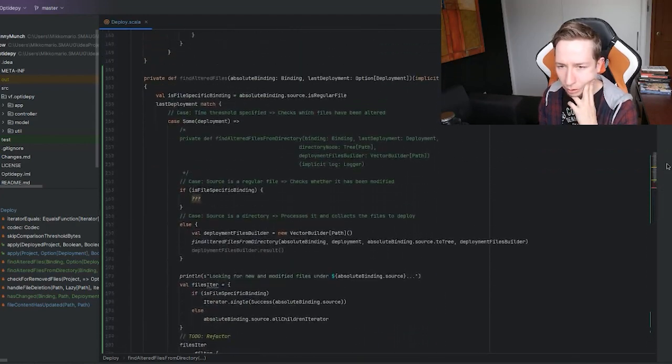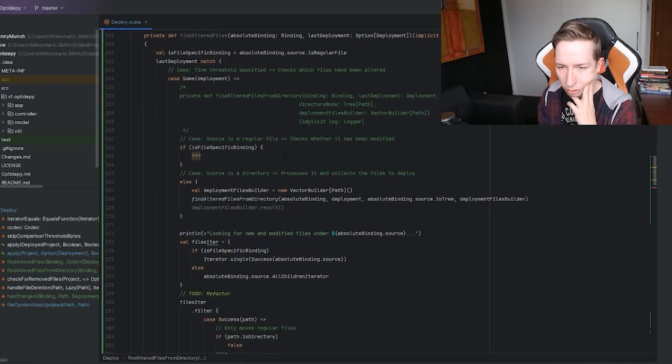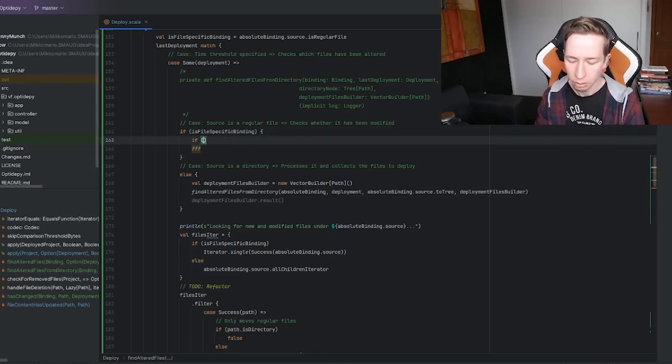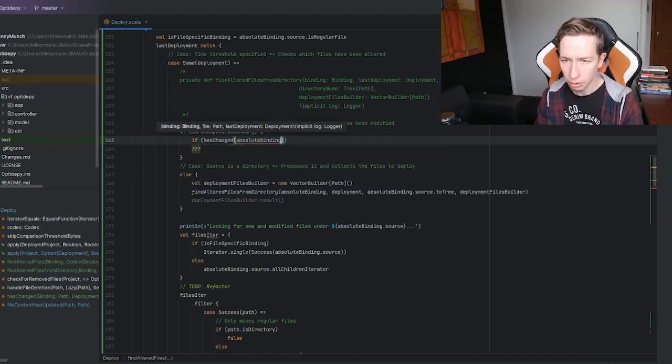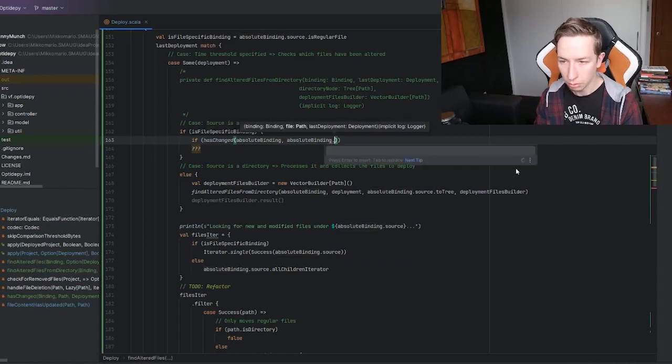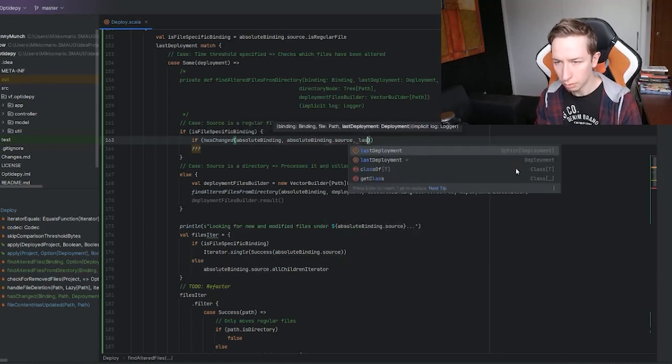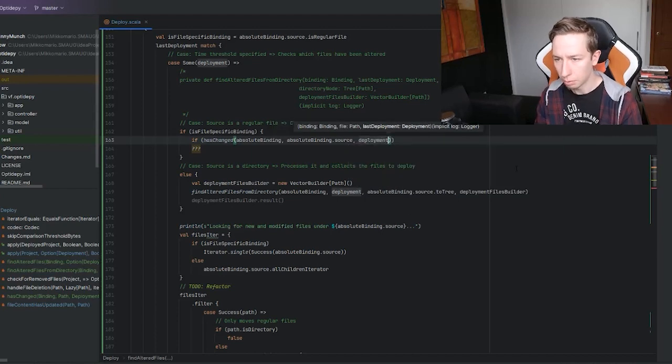Then we go back, file specific binding. So we check if so has changed, absolute binding, then the file, which is absolute binding dot source, then last deployment, which was named deployment.